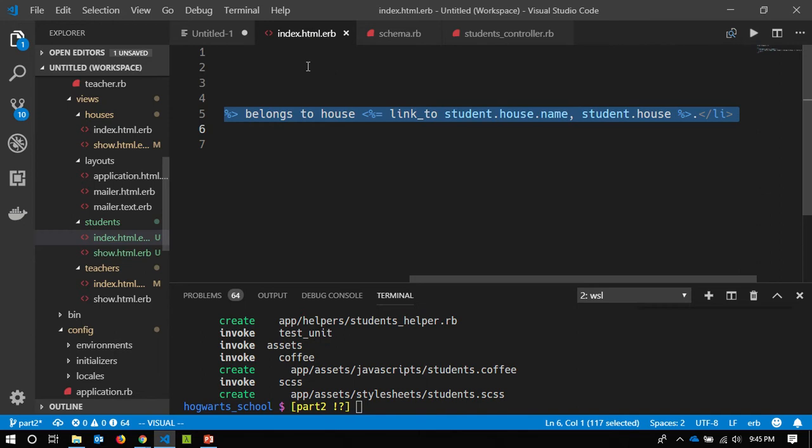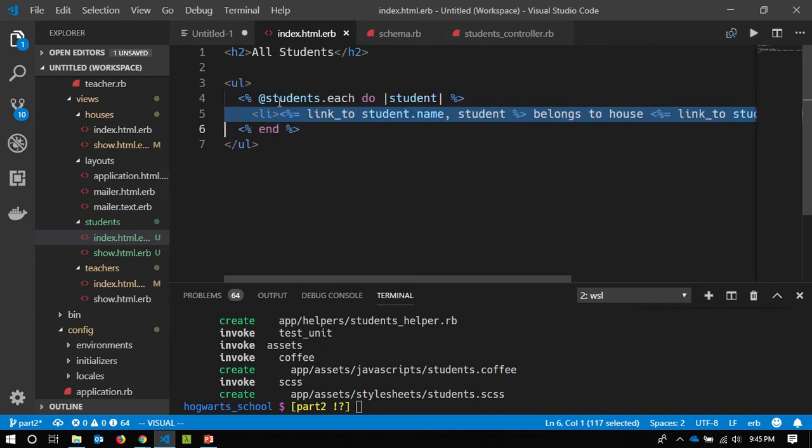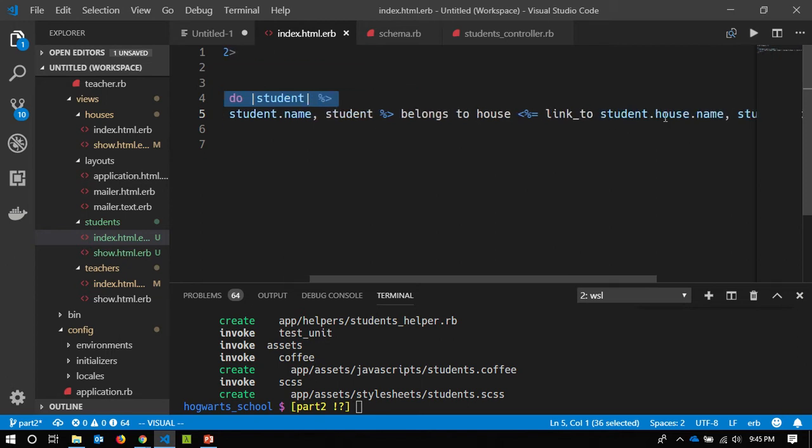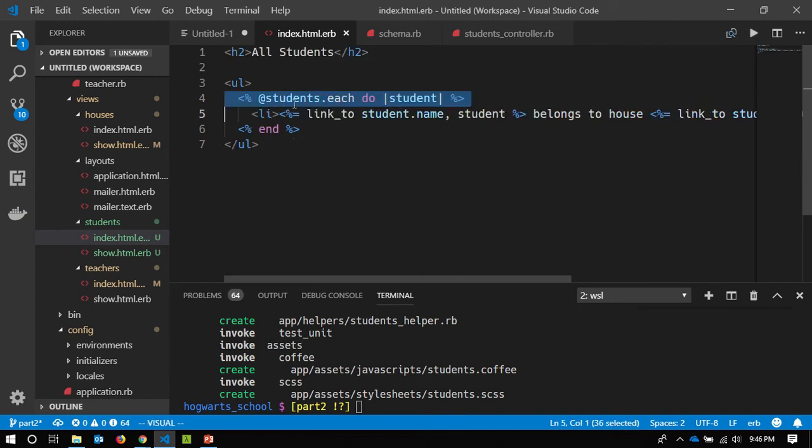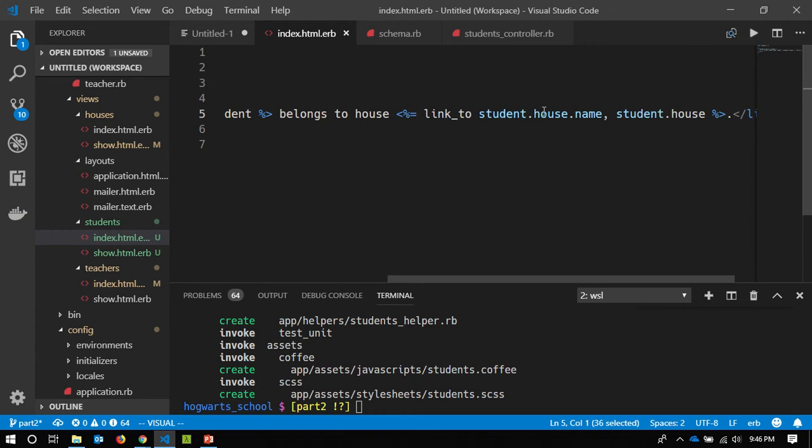So why is that a problem? Well, that's a problem because on line 4 is when the select star is going to fire off to fetch all the students. And then here, when we go to display a particular student, we need the student's house, which means we need to do another query into a separate database table, the houses table. And we're going to end up firing off a separate query each time we go through this loop. So if there are n students, then we've made one request when we wanted all of them, and then n more to the houses table, one for every house associated with the particular student.